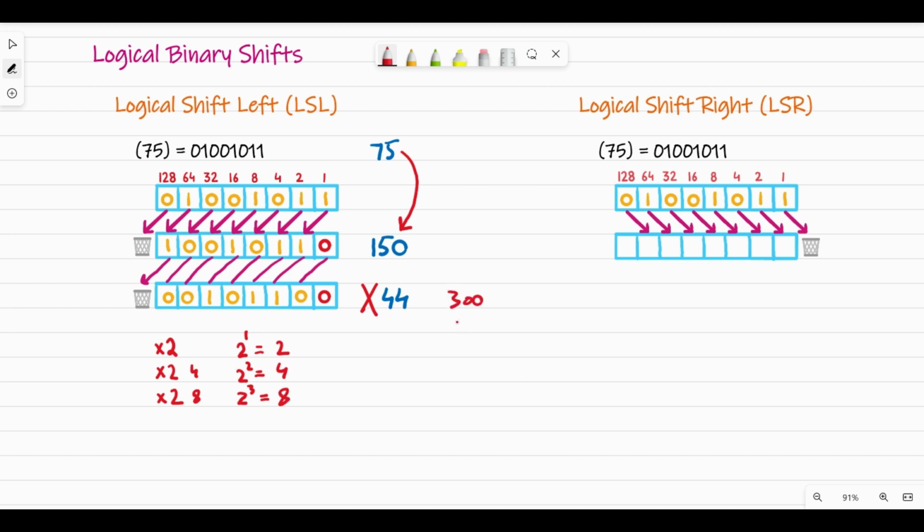If it could have been 300, then we'll again logical shift the number to the left. Then it will have an effect of 300 multiplied by 2. So multiply by 2 here, multiply by 2 here, then multiply by 2 here. This is a fact that the answer is coming incorrect, but the effect of the shift will remain the same. 2 into 2 becomes 4, and 4 into 2 will become 8. So we are performing them step by step.